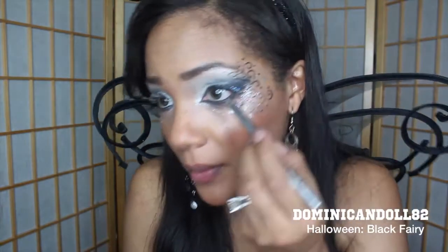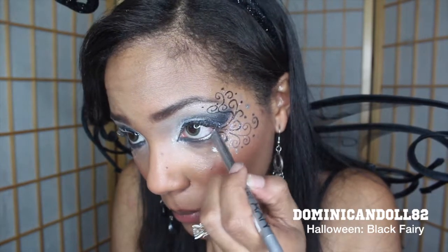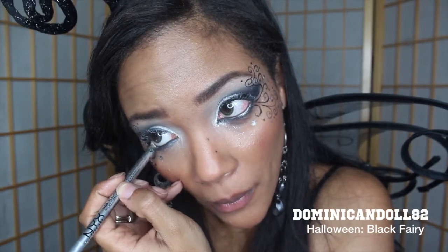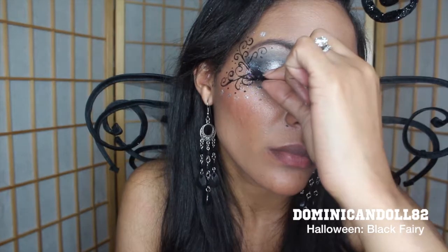Now I'm going to be moving on to a silver eyeliner pencil where I'm going to also add a little bit of this color to the inner rim of the eye over the black, just to make my eyes look a little bit more dramatic. And then optionally you can use some false lashes. I'm using these that are very dramatic and very big, so I can look like I'm more of a character.